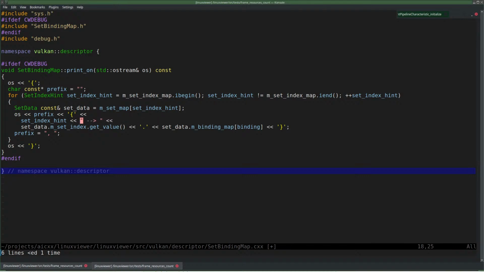Might as well print it with a hashtag. And then that is printing what we go to set data. That would be set index hint. What is wrong here? Set index hint goes to set data. There's no set data. We have a set index.